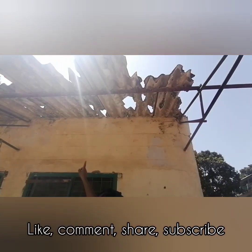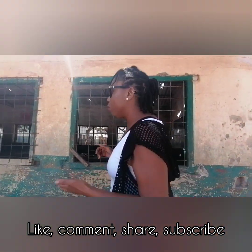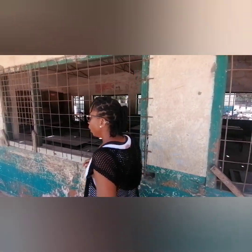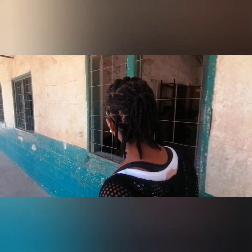The roof. I was in one of these classes when I came to volunteer, but as you can see, this building really needs renovation. When it's raining, the rain comes through, and they have to close the classroom down because they can't study. It's too much rain. What we would love to do is get some of our strong brothers to come over here and fix it the way we do Habitat for Humanity.